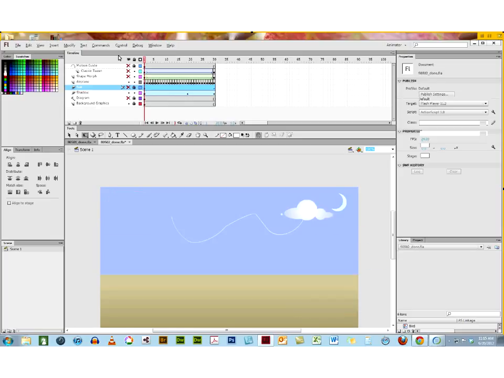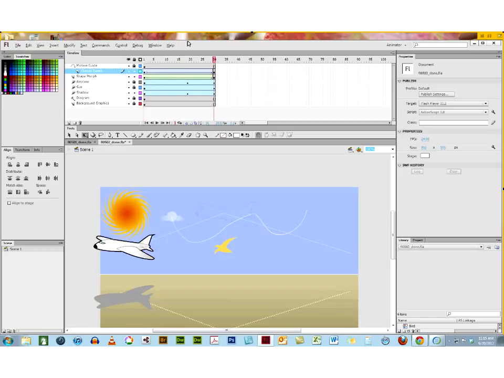Plane's moving around. There we go. So, play around some more. Sure, it's always a good idea to play around. Lacey or Olga, any questions?